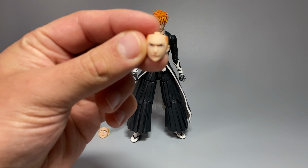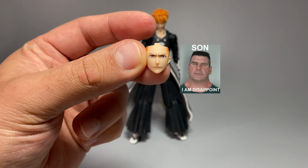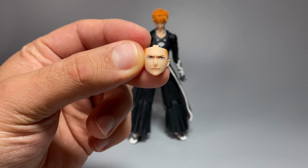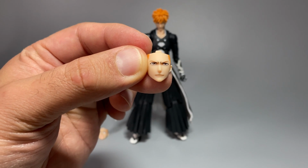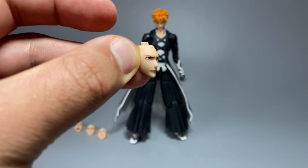So here he's got a little bit of a scowl, and he's got a very solemn, disappointed look on him. He's just looking straight ahead, slightly curled eyebrows, and it looks fine. And his mouth, nothing's particularly going on with his mouth, and it's fine. Pretty neutral, or almost quite serious expression on his face, and it looks fine. All his faces do look fine.